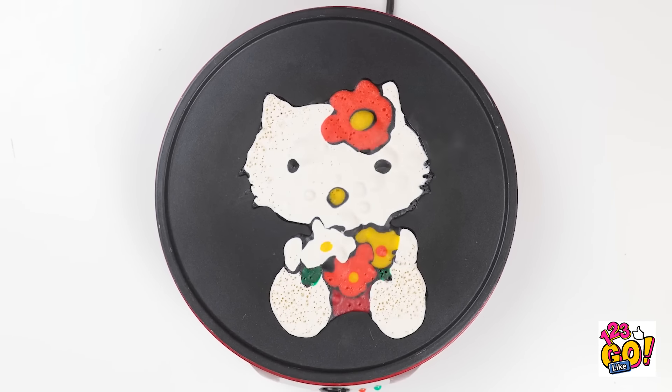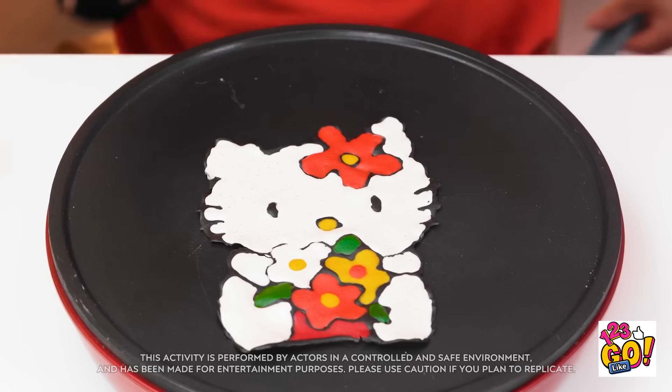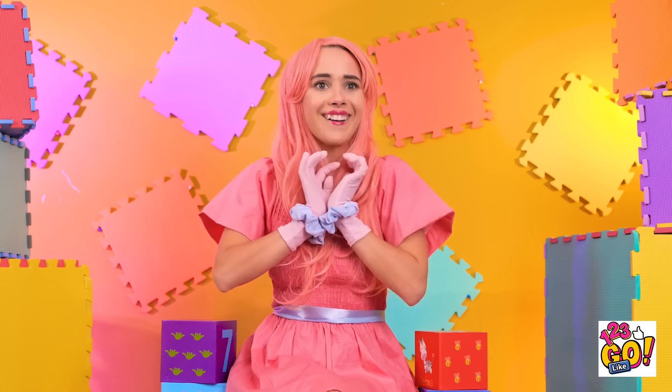Now she just has to finish cooking. Where did I put my spatula? It's time to flip my character pancake. There we go — now she can be cooked on both sides. And I think she's done. She's absolutely delightful! Jeeves! Look at how short this cord is! Fix it immediately! Of course.